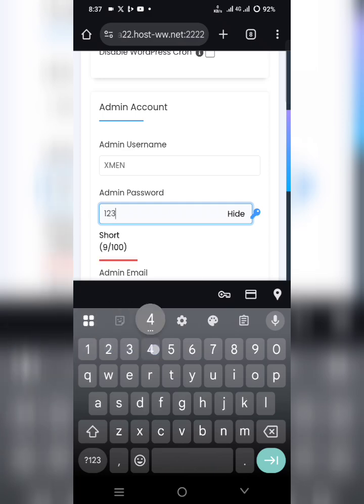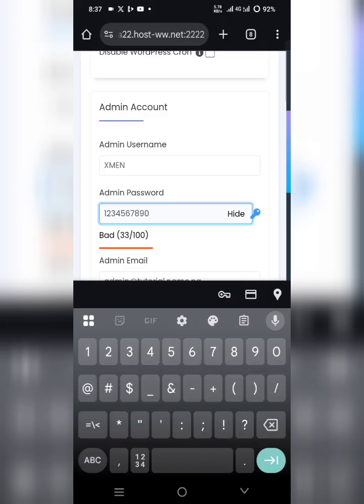So I'll be using a simple password, and at a later time it will be changed if necessary.